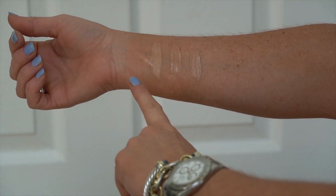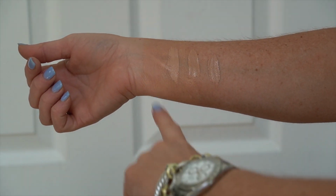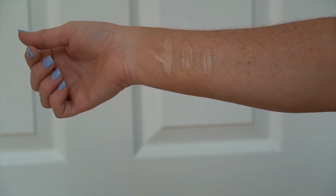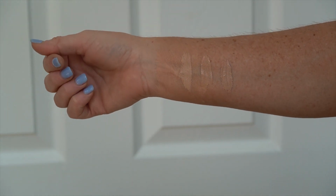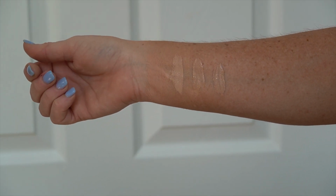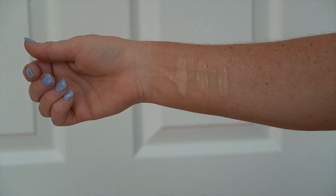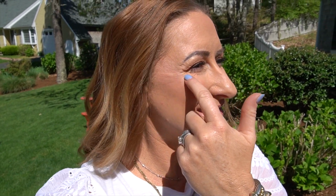Taking a look at these out here, this definitely still has the most matte finish in natural daylight as well. It is closest to the Dior Undercover one that's right over here. It'll be interesting. I've played with this a lot and I've never really paid attention to how matte it looks under my eyes, so I will be paying attention to that at the 5 and 10 hour check-ins. Taking a look at this concealer out in bright daylight, seeing if it has any creasiness, if it's settling into fine lines. Some of the things I look for is color match out in natural daylight, what it would look like if I was out walking around on normal days, and to see if it settles in under the eyes and into fine lines.